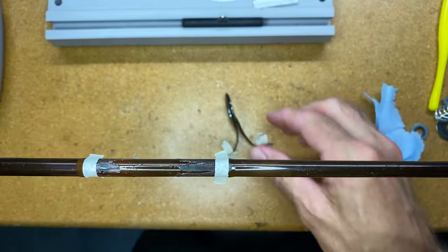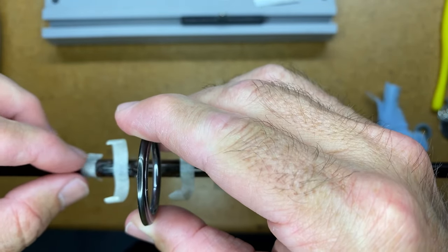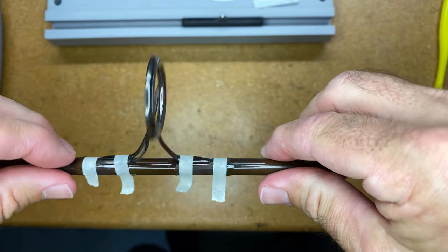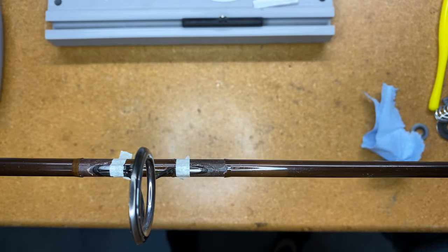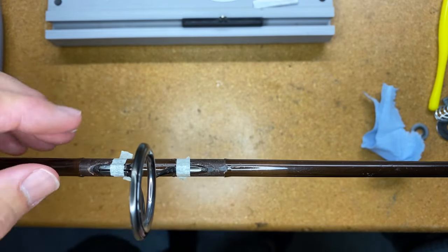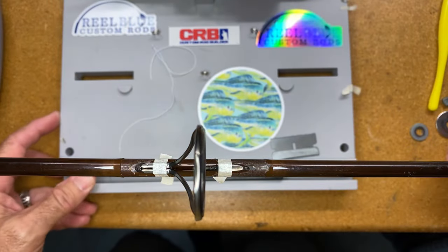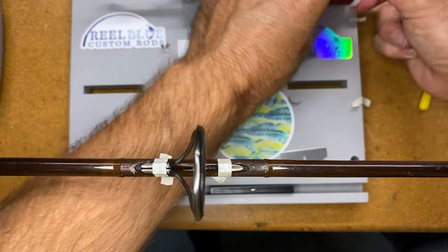You can see where I left that part of the finish — what I want is an equal set between those. I'm using tape to kind of guide me, then I'll take the guide and get it where I want it to be centered, wrap that around, and that should be pretty good. Then instead of putting tape on the end, I'm going to show you how I use the edges of where the finish was cut as a straight edge for my thread.